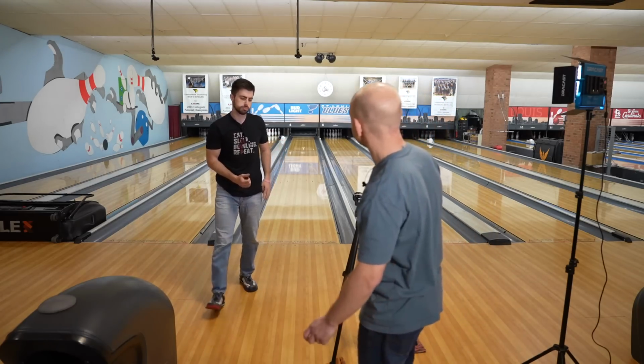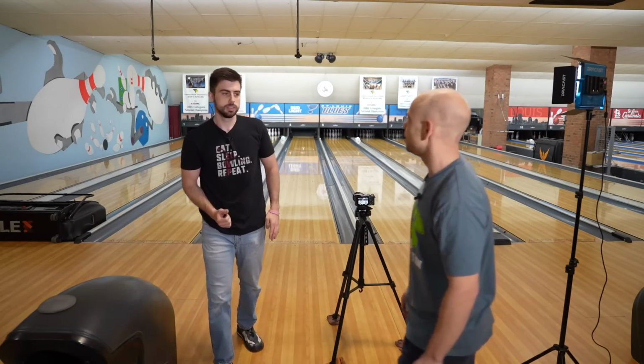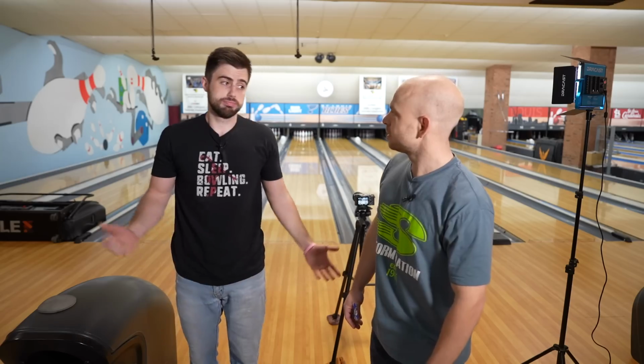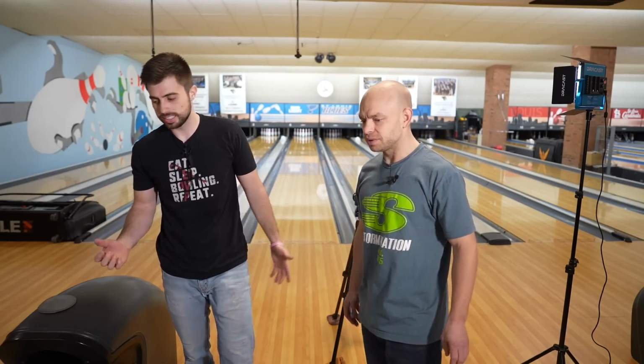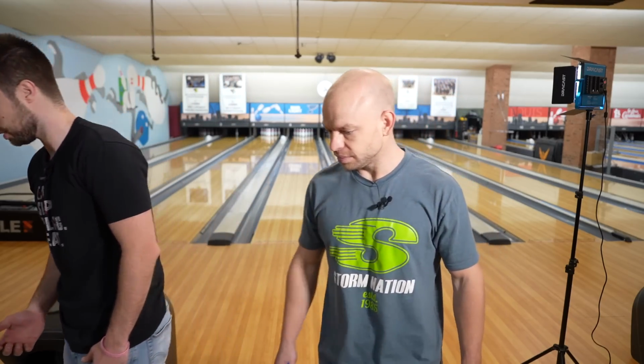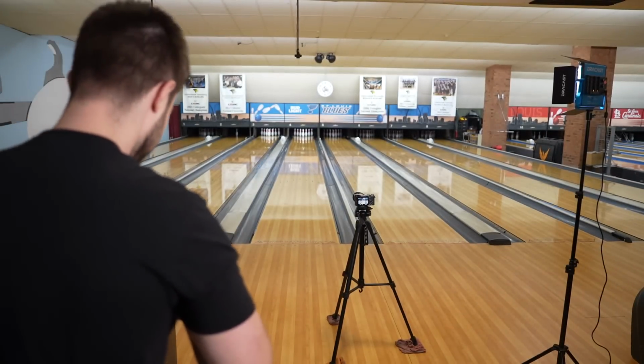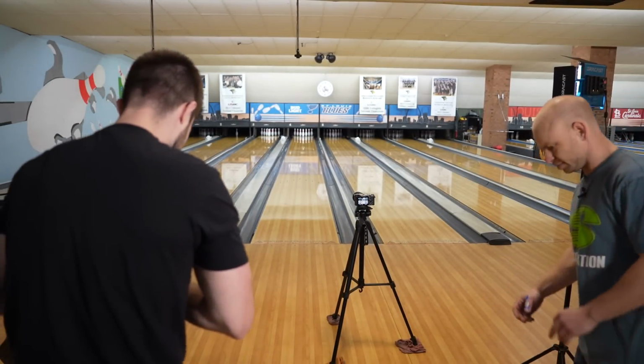That was about a 9 pin. That was like 20 at the arrows. 20 at the arrows? But still, pretty similar actually. Yeah, kind of similar. It's kind of hard to tell the difference in those two reactions. Let me throw the Zen again. Yeah, keep throwing it. Sometimes when you got it, you just got it.